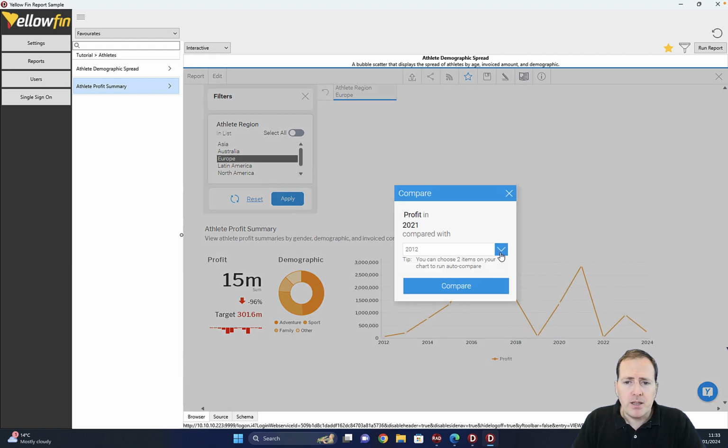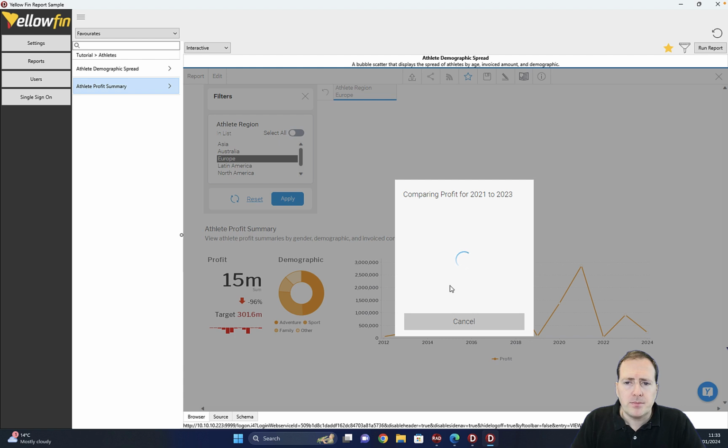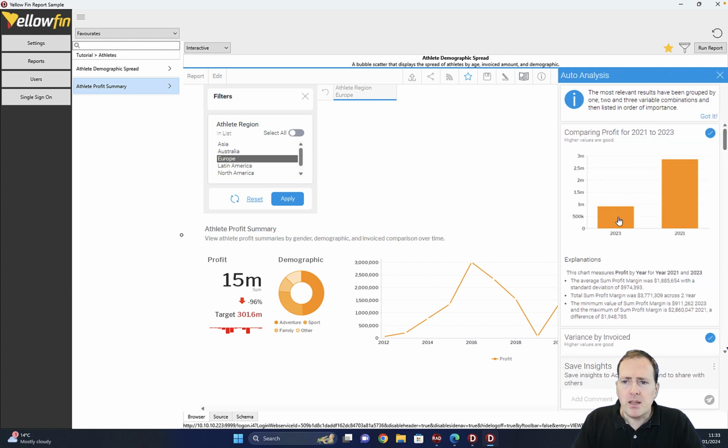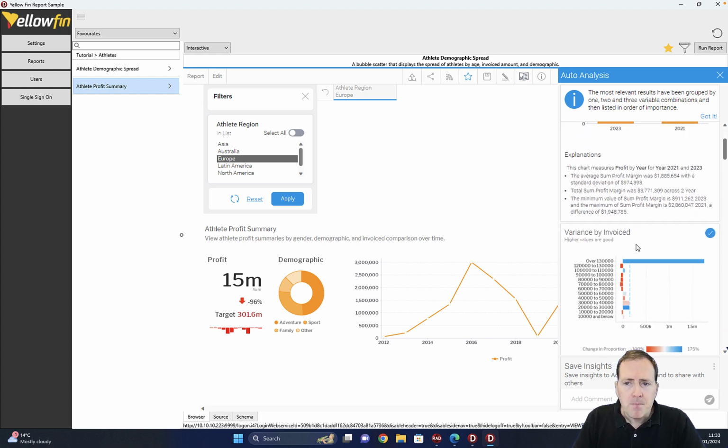So let's compare this 2021 to 2023. Now this is for the European region, and we can see here that there's been a big difference between 2021 and 2023. We did much better in 2021, but why?